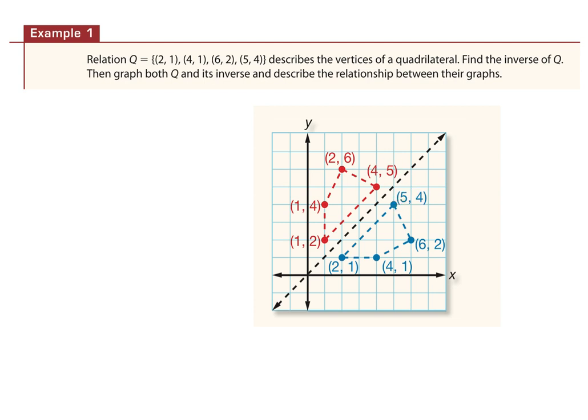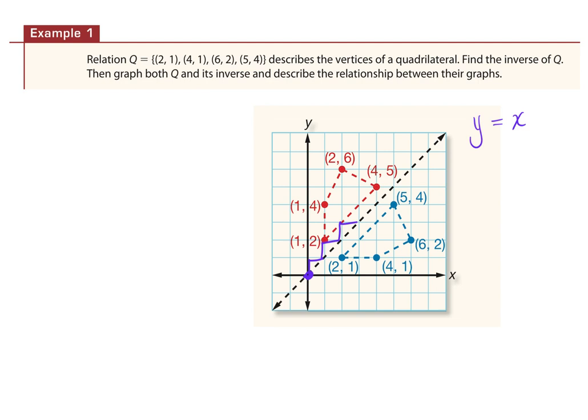What you'll notice is this original relation just mirrored itself over this line. And this is a very specific line. This line is y equals x. I have a slope of 1, up 1 over 1, okay? And I have a y-intercept of 0. Your inverses will always mirror over the line y equals x. So if you have a relation and you find the inverse, if you were to graph that relation, it would mirror itself over that line. That's what inverses do. The reason they do that is because you're switching your x and y.